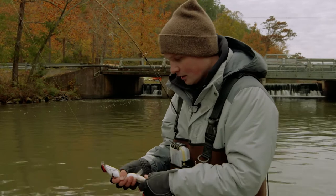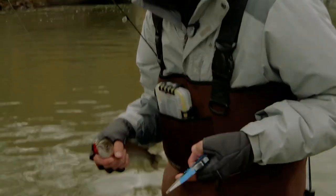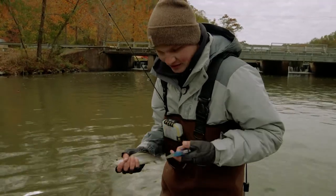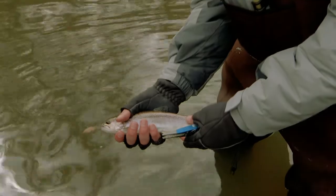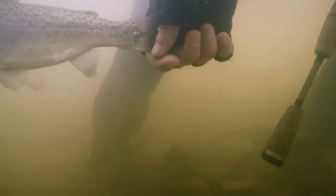Sometimes you don't have to do much, and other times you might have to give it a little extra kick. It's always good to keep a good pair of pliers on you, especially for these tiny treble hooks. Fish care is super important with trout, so always make sure to be very gentle with them. Use barbless hooks when you can — it's such a beautiful fish. Trout are awesome.